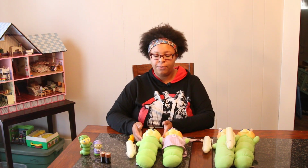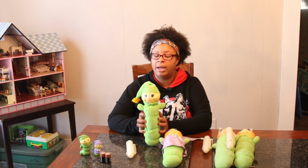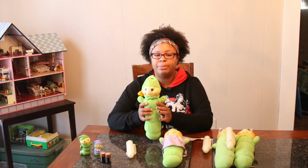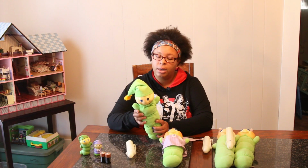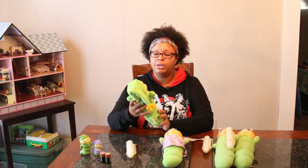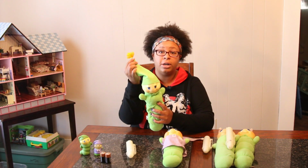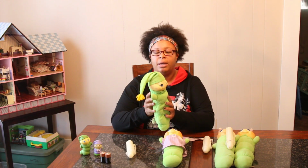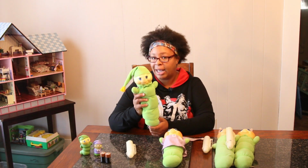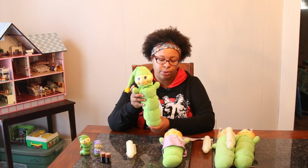So the first one I wanted to showcase is this one. This is the Glowworm of the 1980s, basically. The first Glowworm came out in 1982. So this is the very first one. As you can see, it's solid green. He's got his green nightcap on, and he has yarn at the top of his cap. So this is the one that a lot of people that I grew up with had, but this wasn't the one that I saw the most. So he came out in 82.